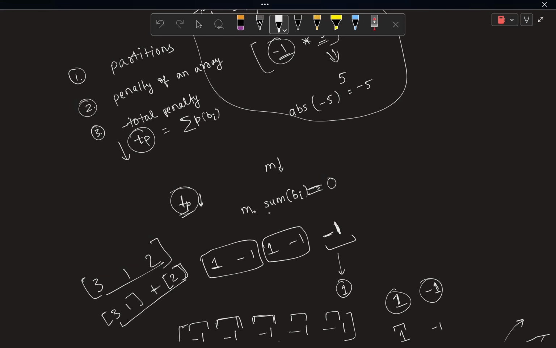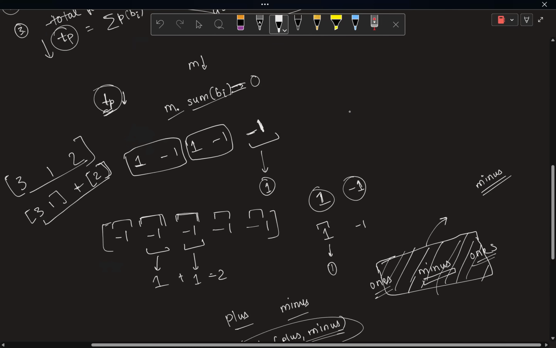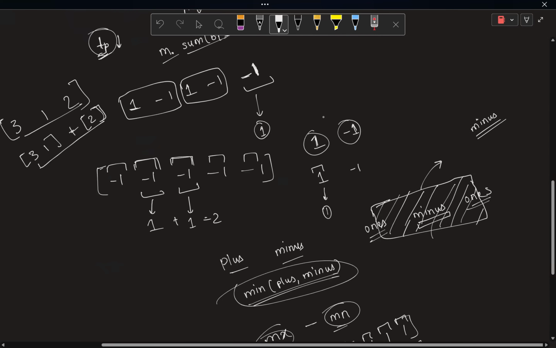So what will you do? In this kind of question, try to ask yourself more and more: I want to minimize this thing, so what can I do? Either you can try to make it 0 or you can try to minimize it. And similarly, if you have something like multiple ones left, what can you do? So try to think about these things.